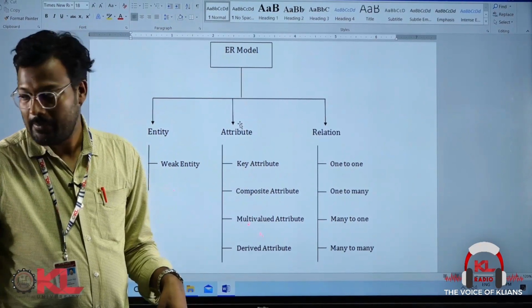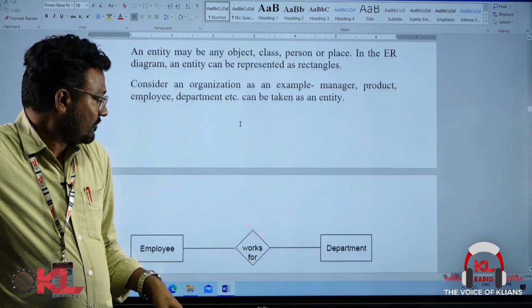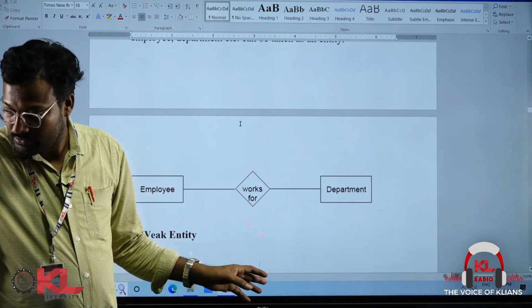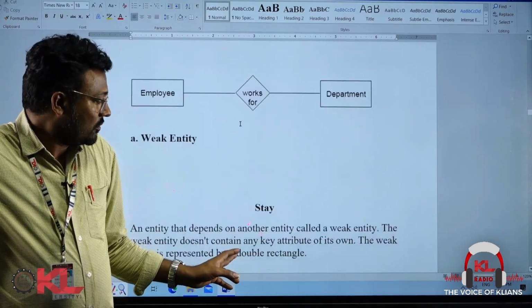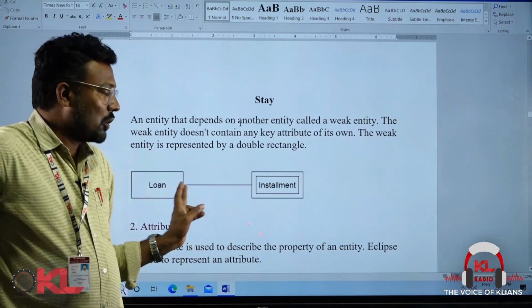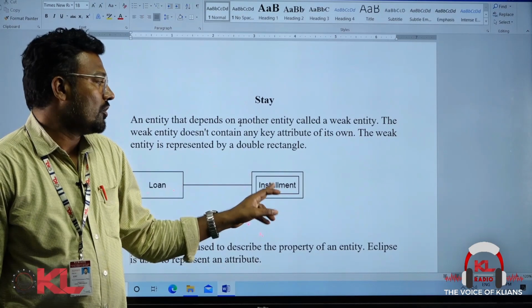Example: if you take a loan, the installment depends on the loan ID. Loan has an ID, but installment doesn't have an ID.